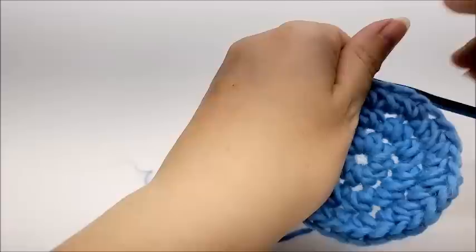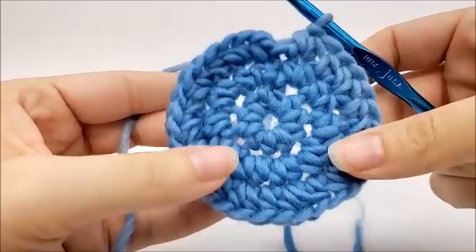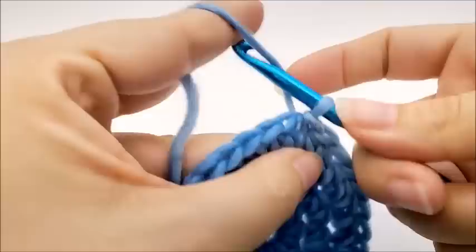All right, once you make it to the end of round three, you should have two stitches in your last stitch, and you should have a total of 30 stitches now. So we're going to go ahead and end by slip stitching into our first half double there, like that. Now we're going to start round four by chaining one.